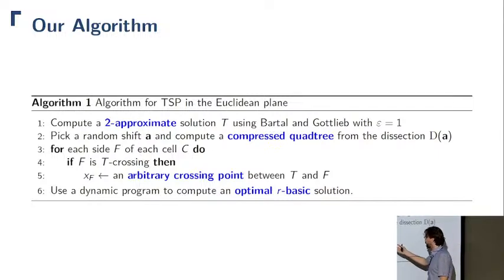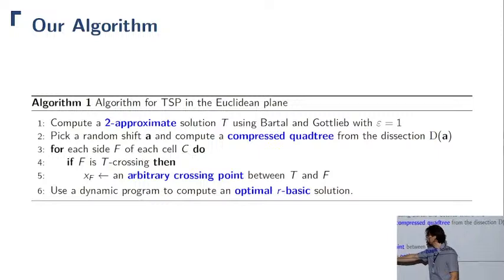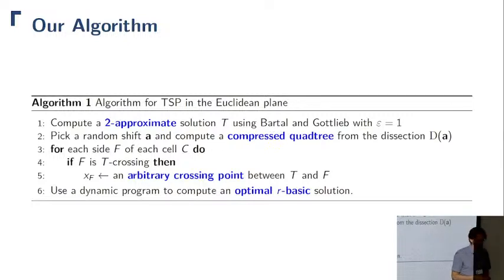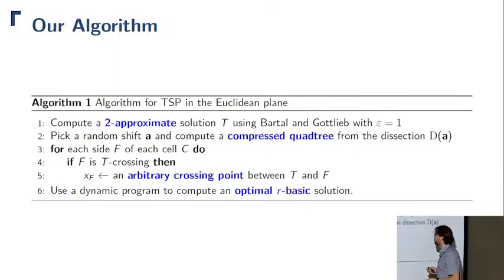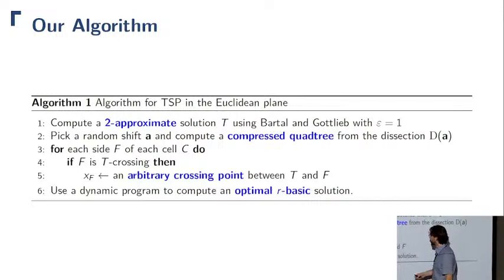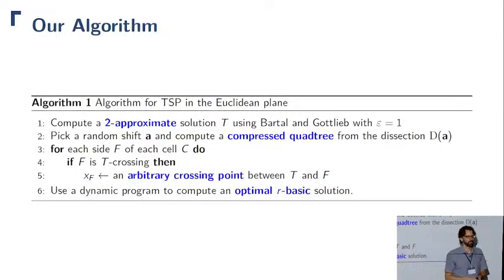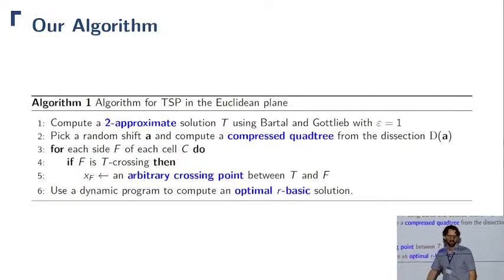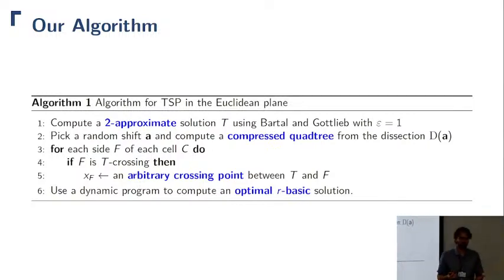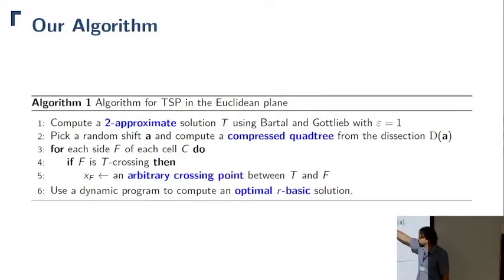And then when we have done that, we use a dynamic program computing an optimal R-basic solution. We have to be careful with a few things within this dynamic program. It's slightly different from the approach of Arora, but there are no major differences. So the main thing now is that the R-basic solution is good enough. So the R-basic solution using our computed set of portals is a 1 plus epsilon approximation. This is needed because all those steps now are linear time.